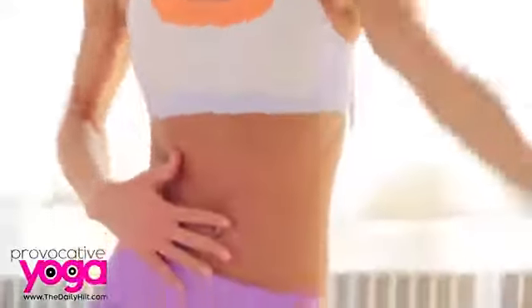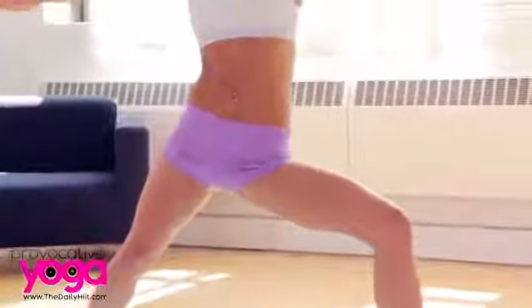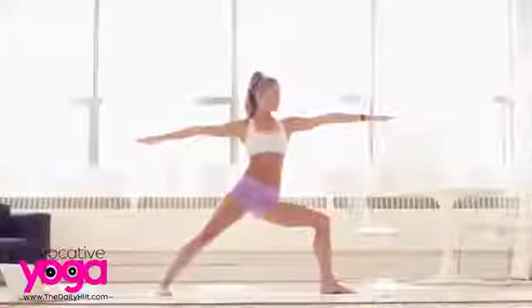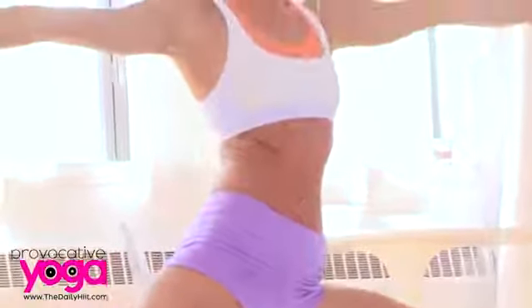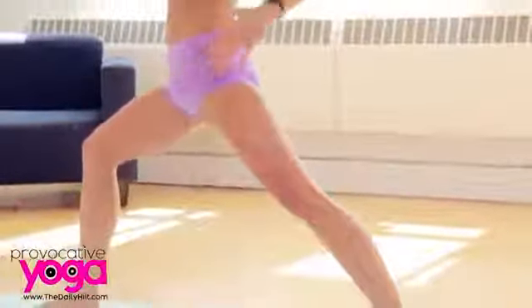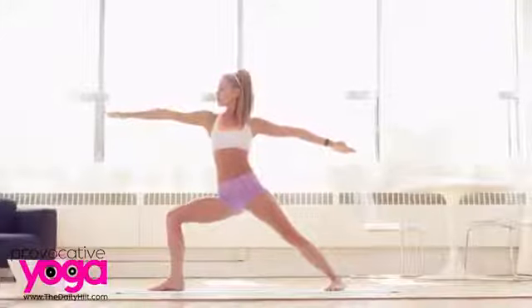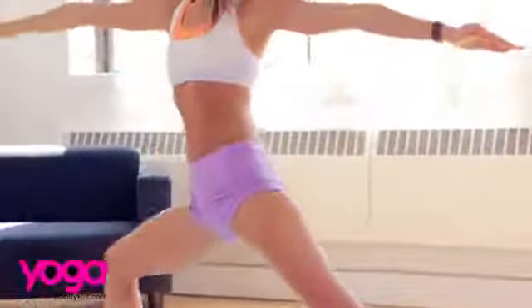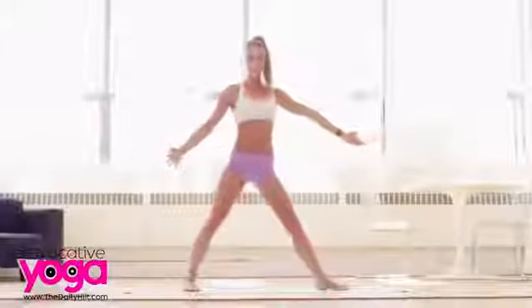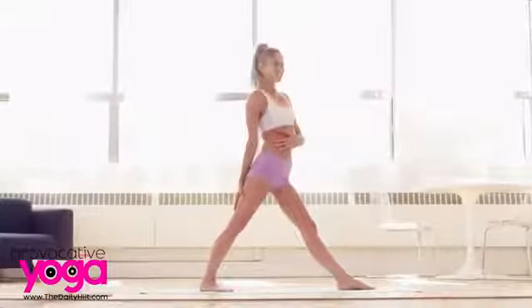Turn, face the side — learning warrior two now. Right foot turns 45 degrees, left foot still faces the opposite end. We're going to bend this left knee. You can look over your left thigh, your left hand. Just make sure your heels are in line, and again you're bending to move into the lunge. Three breaths there. Straighten the left leg. Turn your left toes 45 degrees, right foot faces the front — opening to the side, looking over the right.